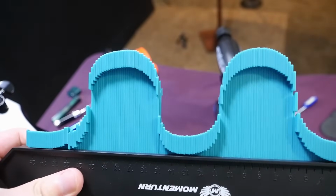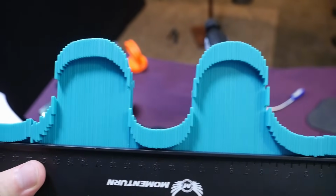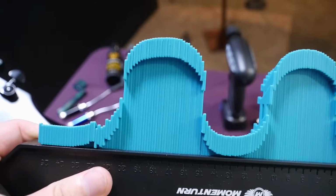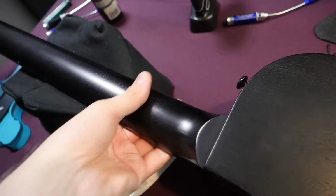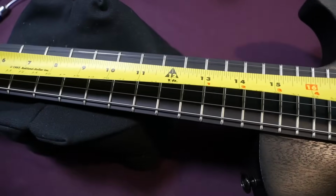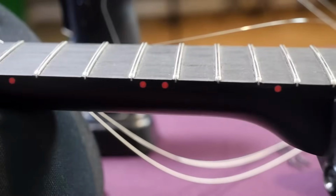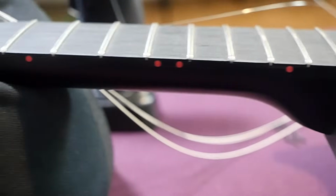Here's a quick visual representation of that at 1st fret and 12th fret. You can see it starts off very rounded, but then it almost opens up a bit into a D shape. I mean, you don't have a lot of shoulder to it, but it definitely gets very wide feeling. Typical 24 and 3/4 inch scale length. Of course, the best feature are the red side marker inlays. That'll help you see them when you're on stage.